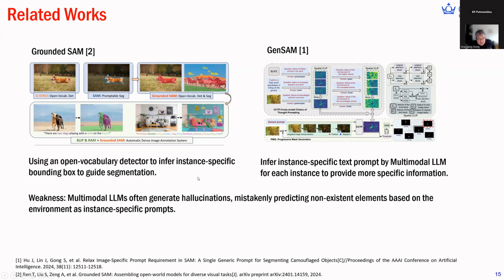However, there are difficulties, including in GenSAM and also Grounded SAM, because they use a large language model. In GenSAM's case, a LLaMA model, it generates a lot of hallucinations. So once you generate hallucination, the model doesn't necessarily always converge onto the right object class. It actually sometimes generates lots of objects which didn't exist in the images because of hallucination. So one of the key problems is how do we address this problem of hallucination?